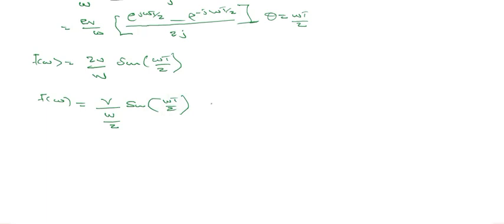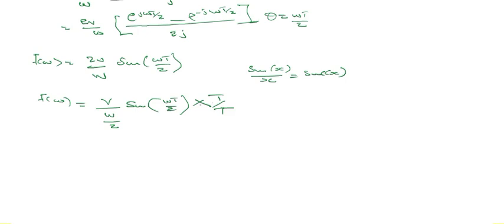So now let's further manipulate this. Let's multiply by t over t, because the reason why we are further manipulating this is because we want to simplify our equation to something having sinc, because sine x over x is equal to sinc x. So if we can divide this sine omega t over 2 by omega t over 2, we are going to have sinc of omega t over 2. So that's what we are trying to do.